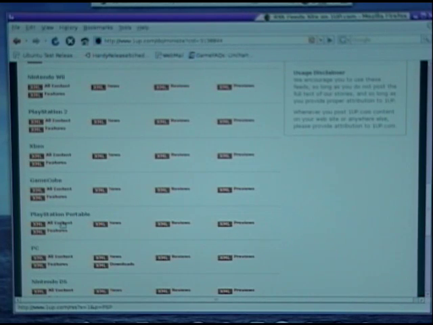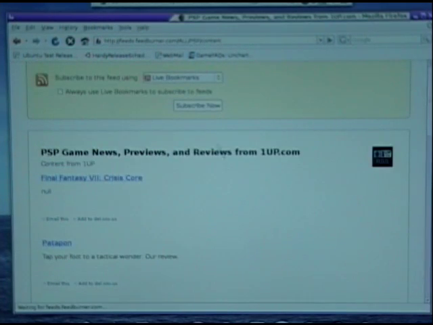Now, there's a couple of different ways that we can do this. The first one is we can click right on this section, and it's going to open up the actual RSS page. Then up top here, if you highlight it, this is the actual feed that we can put into our feed reader.